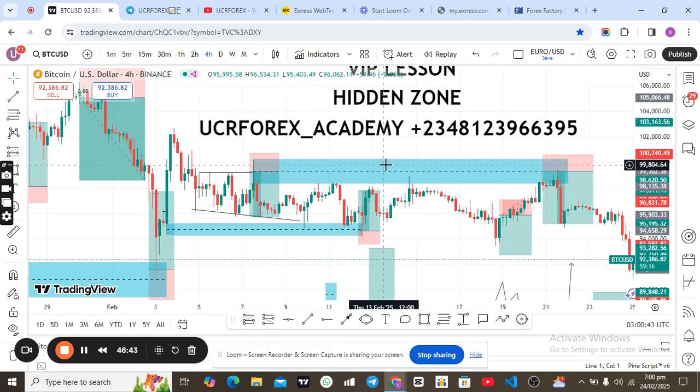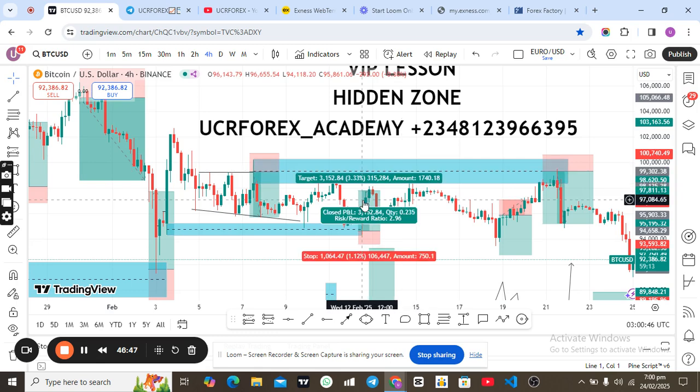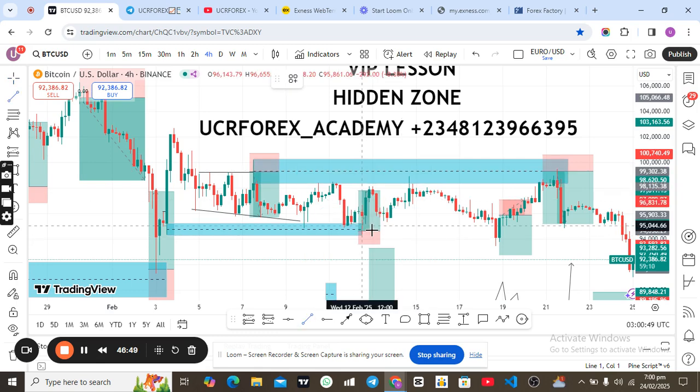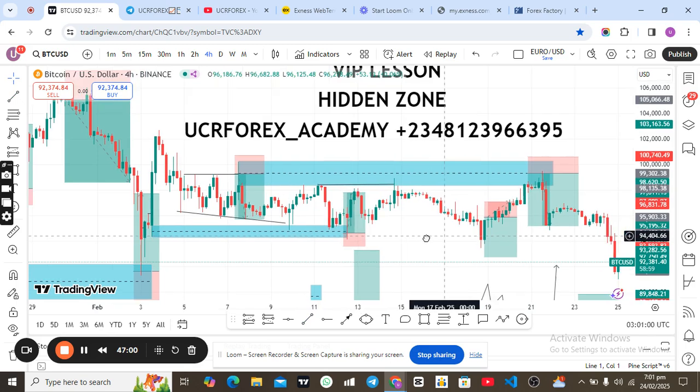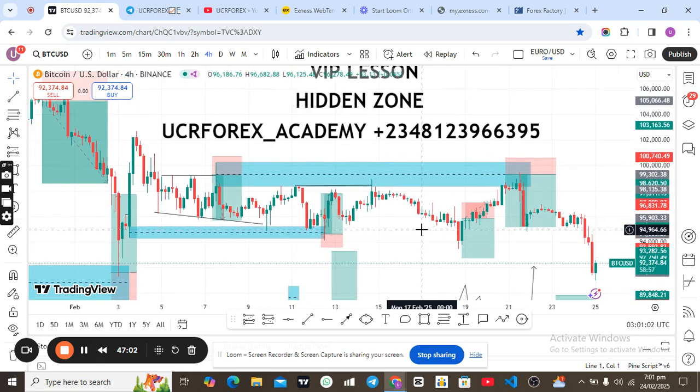It means that even before the market breaks this weak high, it might take some time. After we had taken this particular buy, the market pushed to the upside and then broke a structure to the upside. We already know this is a weak high, and this is not really a break of structure. It was for the market to retrace so that I could go in for a buy here, but I did not go in for a buy because I was not even looking at the chart during that period.